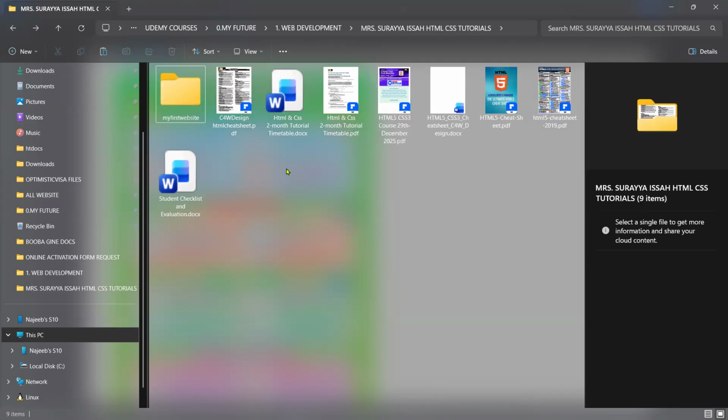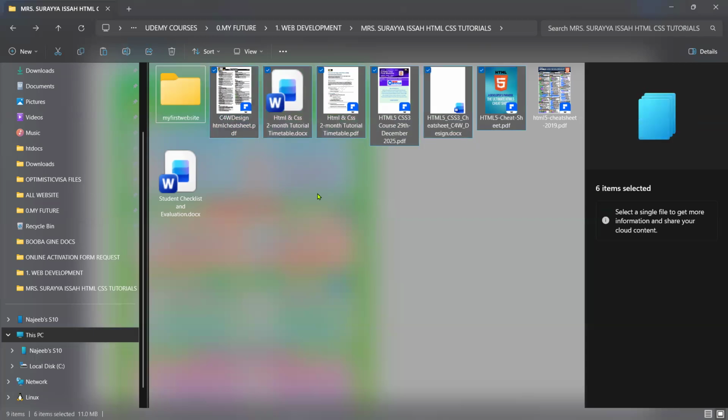When they ask you the difference between a file and a folder, a file is something that you can just click and it will open for you. You are accessing the file immediately. But a folder contains all the files. So you can put all these files inside this folder.